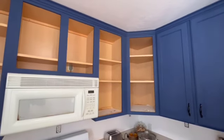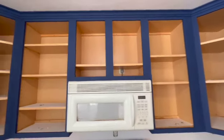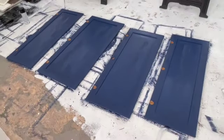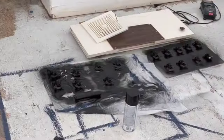I'm pleased with how those turned out. Sometimes when you're getting tired of cabinets, you start getting a little sloppy and trying to rush, and it's good to just quit. When you're tired, just be done, and then come back to it when you have a little more patience. That's probably coat number 2, and then there's those hinges.